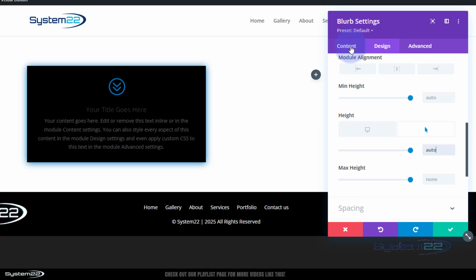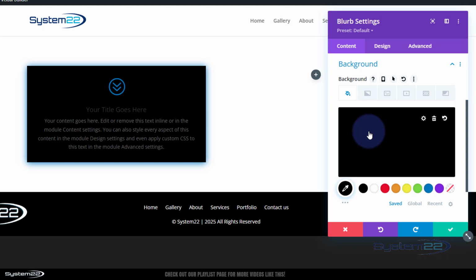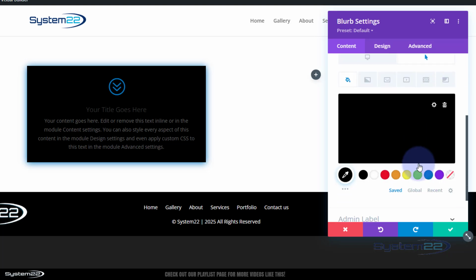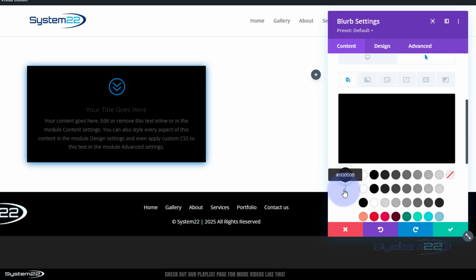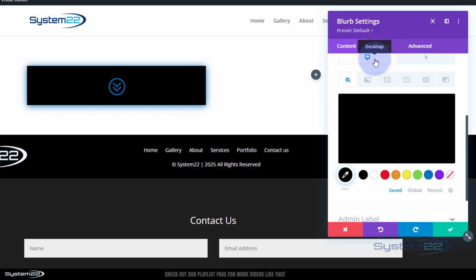So we can do that very easy if we go back to content, go down to our background where we put the black in. Again, I'm going to get the little arrow up, click on the hover tab, and change it to a different color, maybe a light gray. I'm going to click on my three little dots, get my color palette up, perhaps something like that. I think that's what I used before. Well, click on the desktop, make sure we still got a black on the desktop.